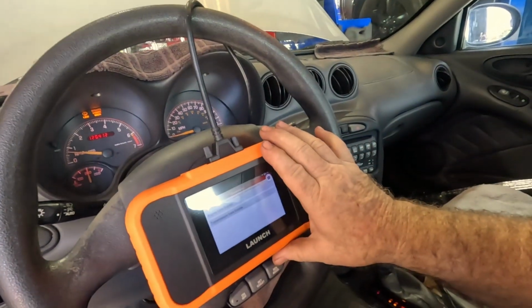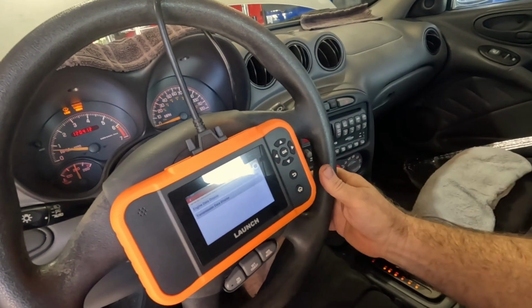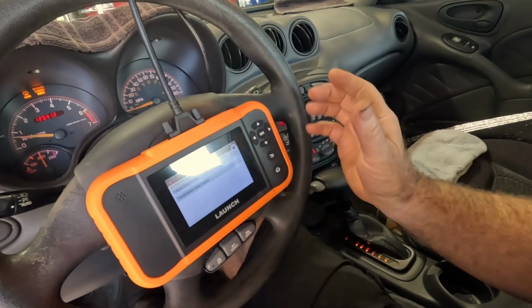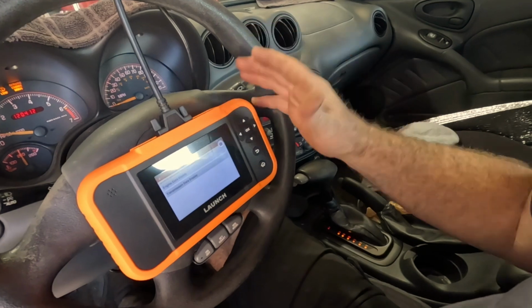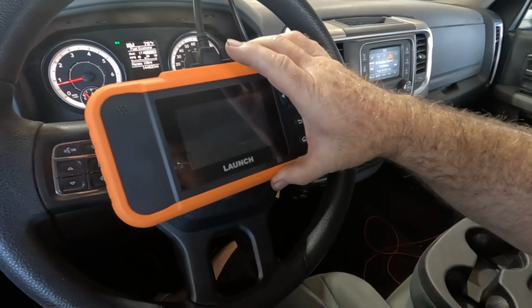But the little scan tool, I like it. Not for what this costs. Very capable. Keep in mind, it is a little slower than some of the more expensive tools. I mean, it's a budget scan tool, but for what it costs, I think it does a pretty good job from what I've seen so far. We'll use it on some more vehicles. See what it can do on a Dodge.